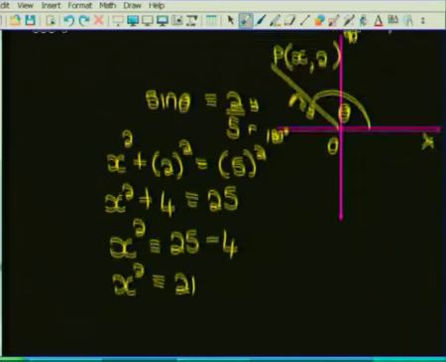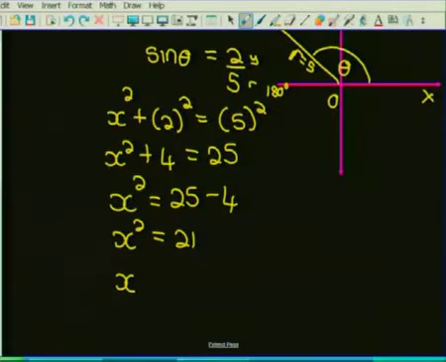Now remember, we decided from our drawing earlier on that the x value would be negative. And remember what I said to you right in the beginning. I said if we're looking at r squared equals 25, then we know the answers are going to be r is going to be 5 because radius is always positive. And I said to you, if we've got x squared equals 25, well then we can get plus or minus 5. And depending which quadrant it is in, we will decide whether it's positive or negative. Well, this is the case I was mentioning. So let's have a look at what we've got.